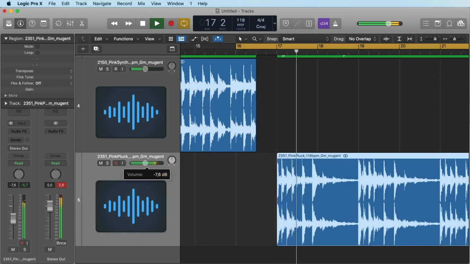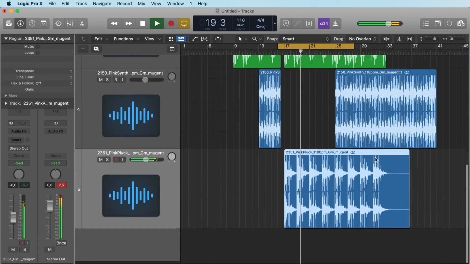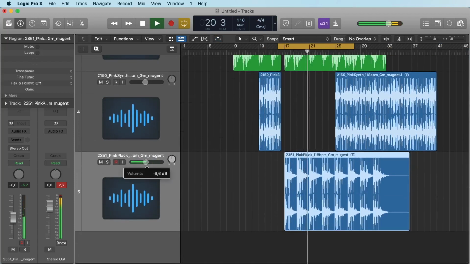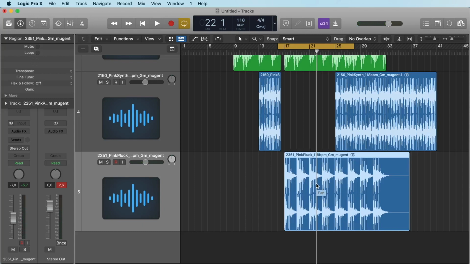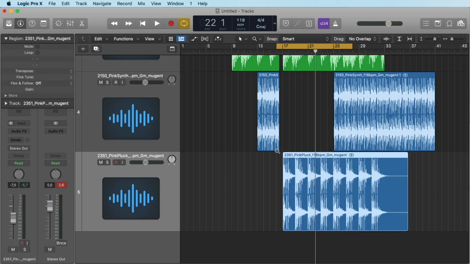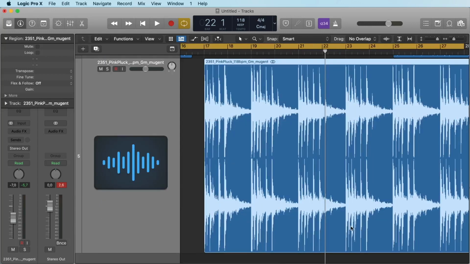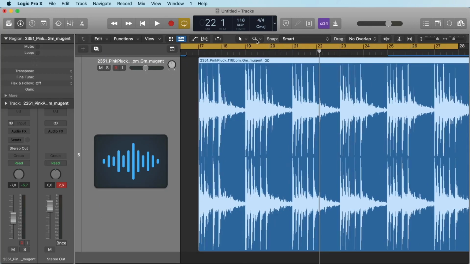Volume, minus 6, so I like the sound, I like the melody, but it's too much melody. It sounds a little 80s, I don't like it so much, so we have to change that. So let's get creative. We zoom in a little bit. We just need the first 4 bars, 1, 2, 3, 4. Yeah, let's make here 8 bars.